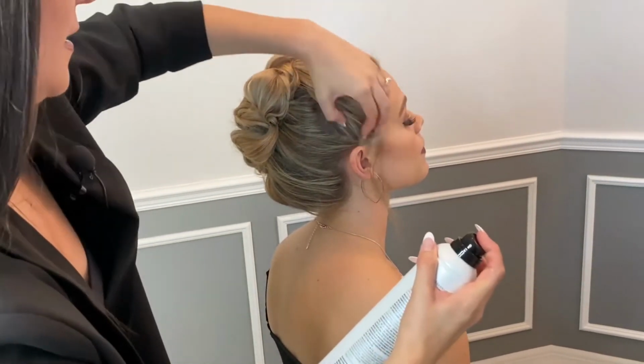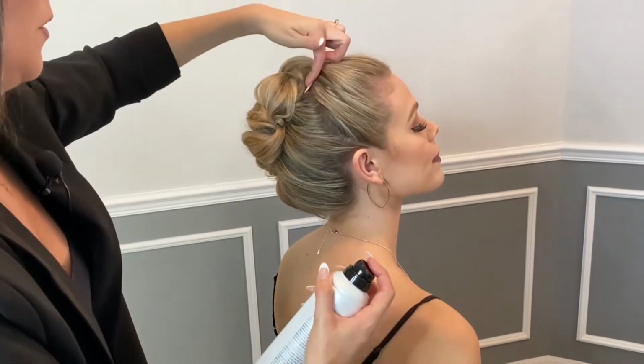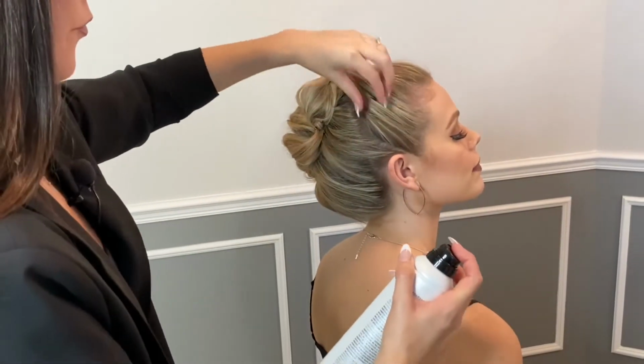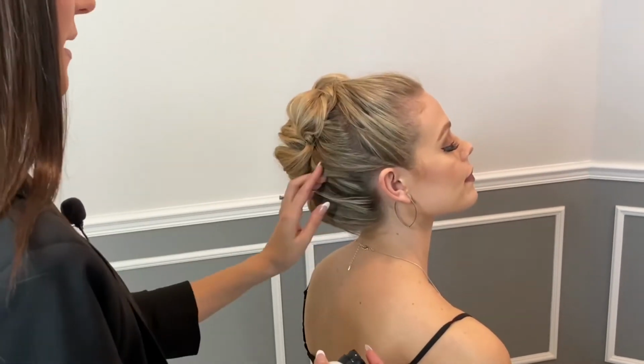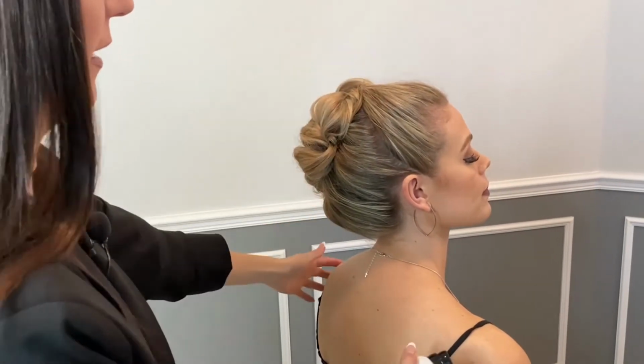And you can see this creates a beautiful, beautiful strong finish. But it doesn't have too much of a sticky finish, which is great. Some hairsprays are very sticky to finish. So this one has a nice strong hold, but you don't feel like you're plastering the hair.